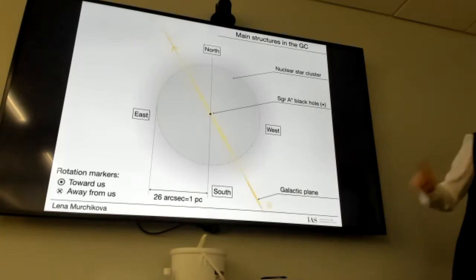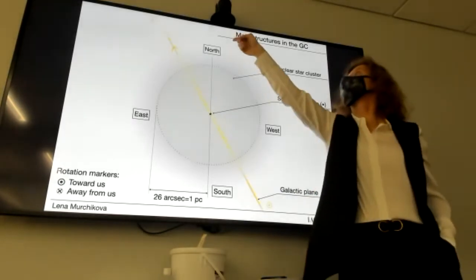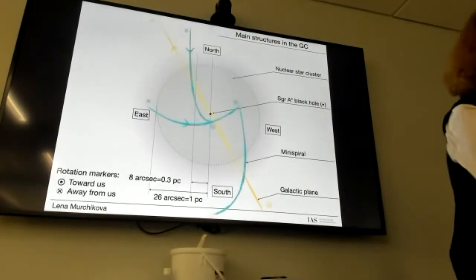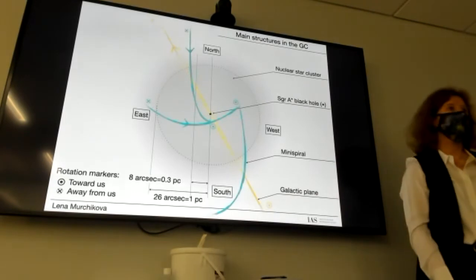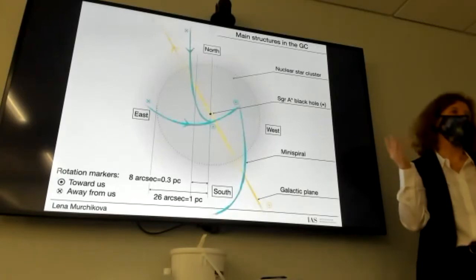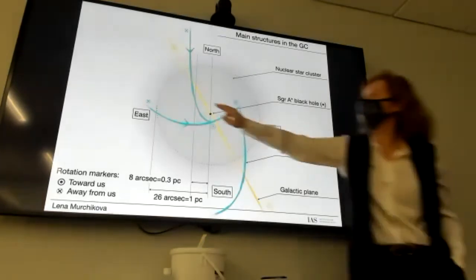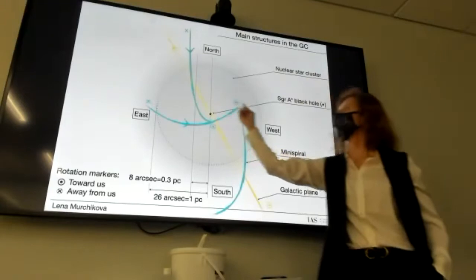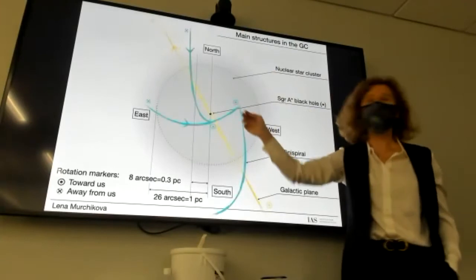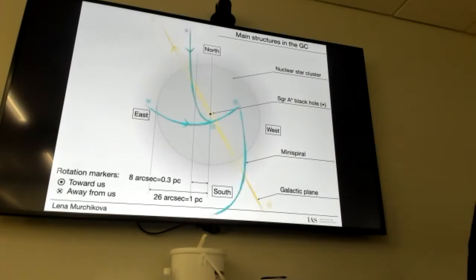I have rotational markers. The dot here says that it goes here, follow these arrows, and goes away on that side of the screen, away from us, where the cross is. This one is a mini spiral. It's 3 arms of gas with temperatures between 10⁴ and 10⁵, depending on where you are. One arm goes away into the screen, goes behind, comes here. The other arm goes away up there, comes behind, comes here. This one we don't know because it doesn't have much rotation into the plane of the screen.